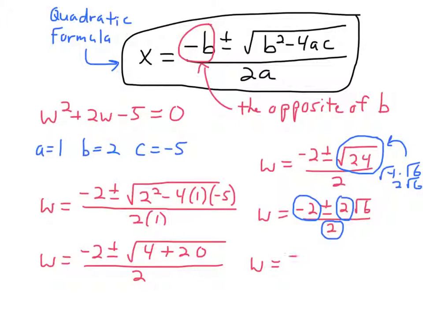So we'd get negative 1 plus or minus the square root of 6 over 1. And, of course, over 1 doesn't change anything, so I'm not even going to write it down. And so those would be my solutions. Now, if I had used the completing the square process to do this problem, I would have gotten the same answer, but it would have been a little bit longer. And so the quadratic formula is bringing me right to the final answer, and the only work I really need to do is just to simplify that answer down.